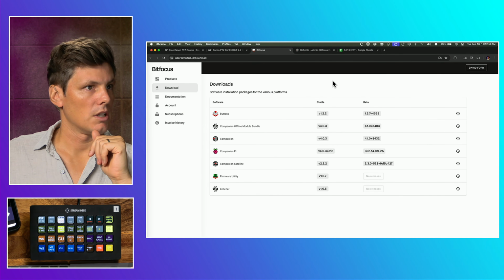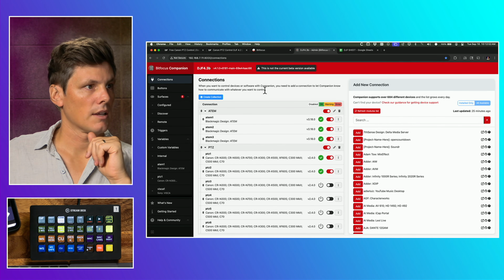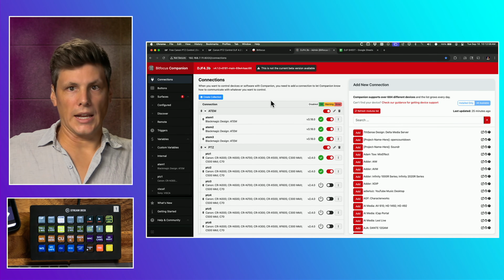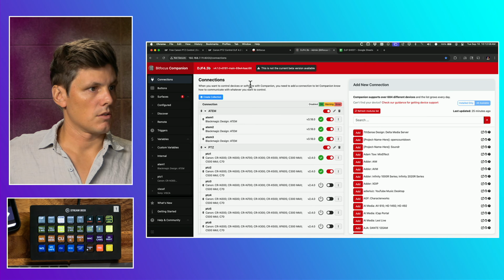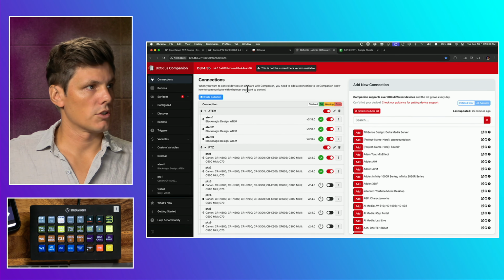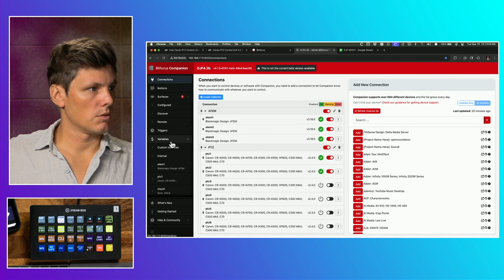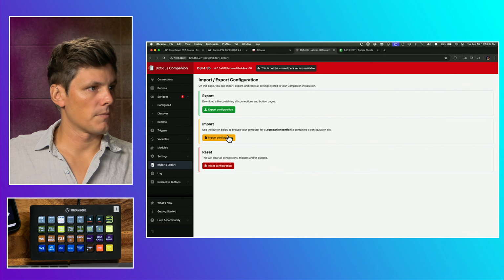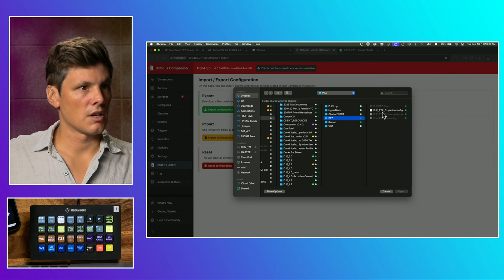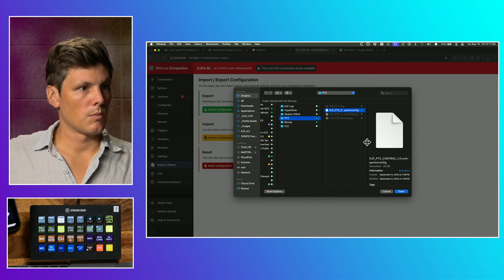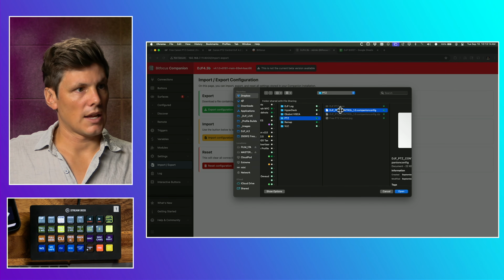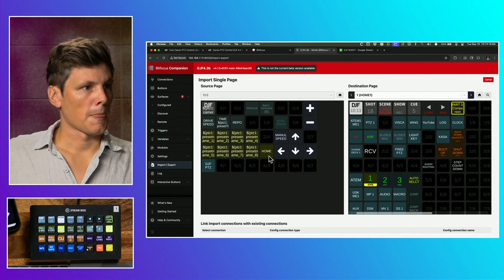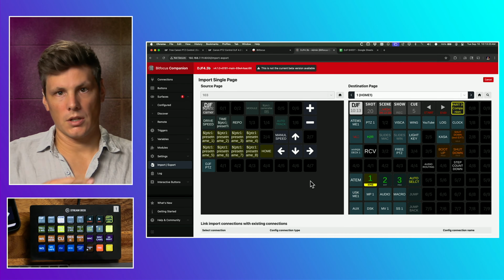Let's jump over here. Okay. So we need to import this. You'll probably have a blank page. I got a bunch of stuff in here because I'm sort of running a whole show. But if you come down to, not to that one, let's close that one up, to import, you can import the configuration, and the file that you download from my website will look like this kind of thing, .companionconfig, and you can open that. If you've got nothing in there, you can just import it, and away you go.